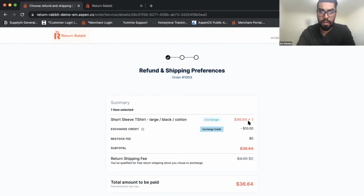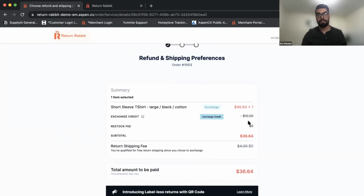You also see this for driving the exchange behavior. So if someone's going to return something, you could always offer them that bonus credit of, hey, if you are exchanging something, we'll put $10 towards your total funds to go towards an exchange. Another use case we see a lot with our merchants is they'll offer free shipping and some type of bonus credit, waived fees for all exchanges, and then they'll do either a return fee, a processing fee, a restocking fee, and maybe even pass on the label cost to the customer. Maybe not all of them at once, but some combination of those, again, to drive folks to opt in for an exchange.